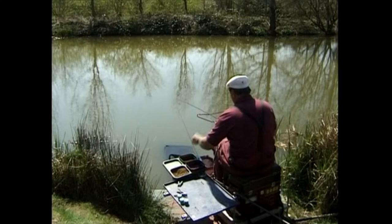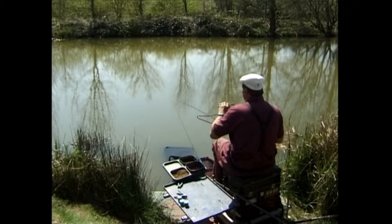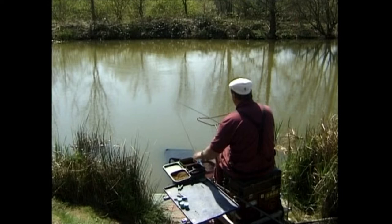And what I'm doing at the moment is just loose feeding a few casters. That early tench was great, but I'm actually getting the swim going. So I'm loose feeding, letting a few casters drop through the water. Like that, just keep loose feeding, keep working. And see where I've got my bait? There. I can get to all my bait without moving.